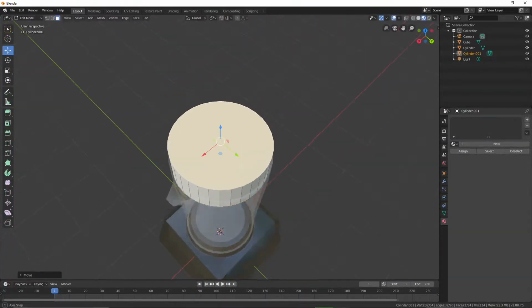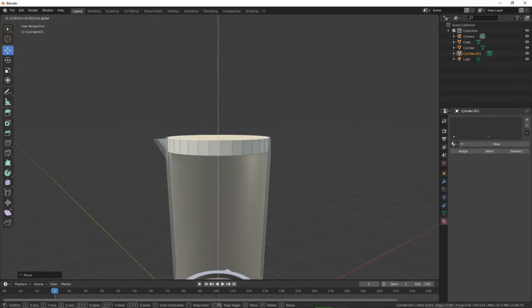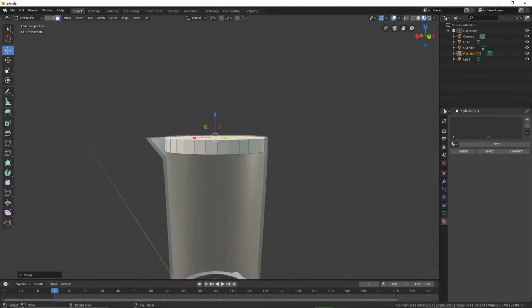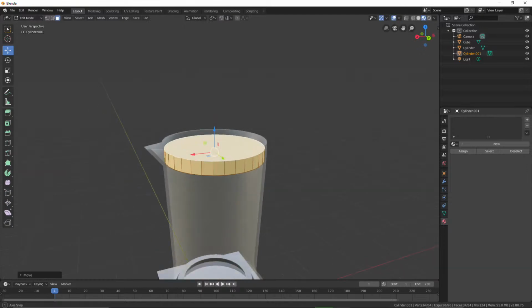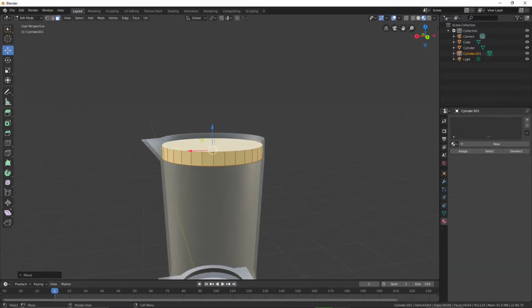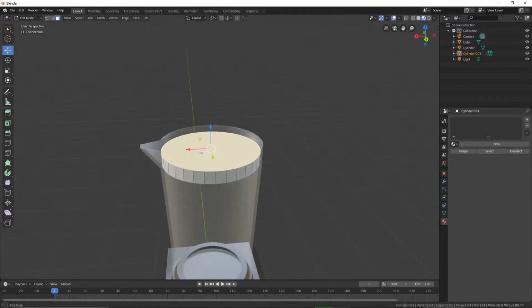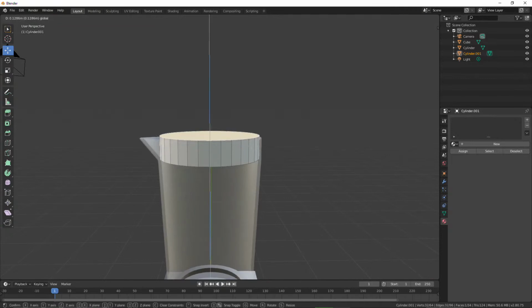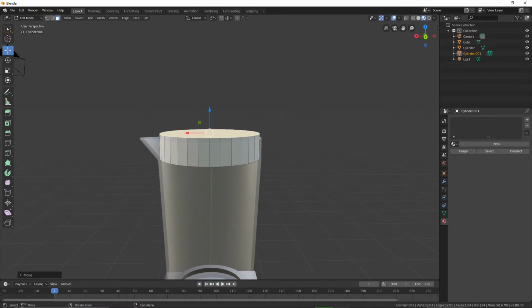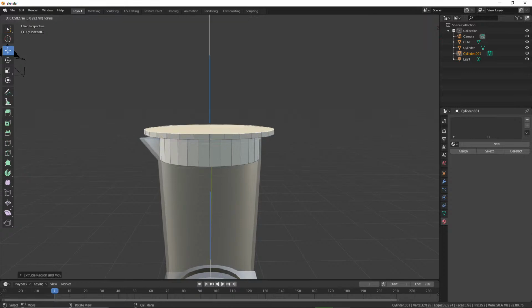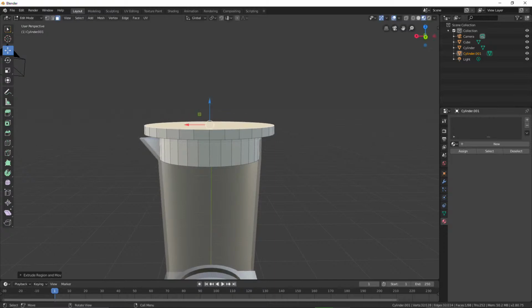Grab this part. I want to select all, so then it covers this part too. Go up a little bit. Scale. Go up, but just not too much.